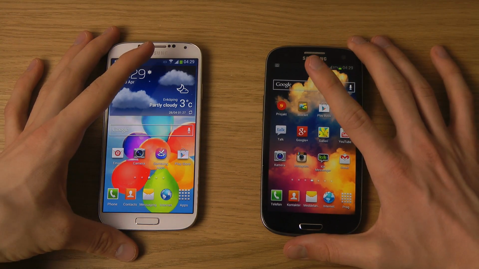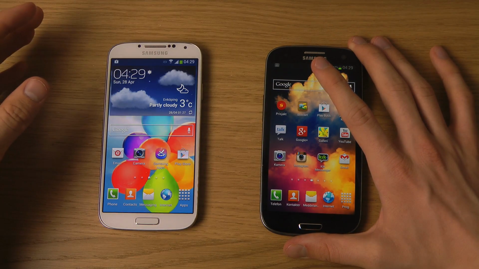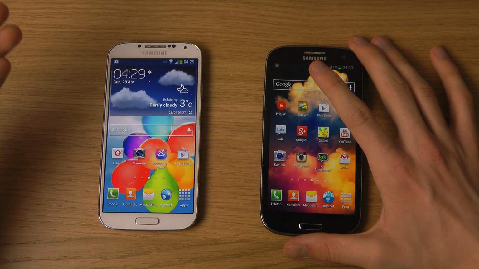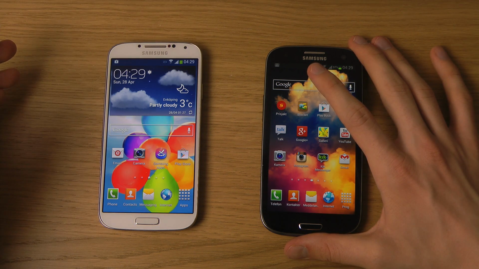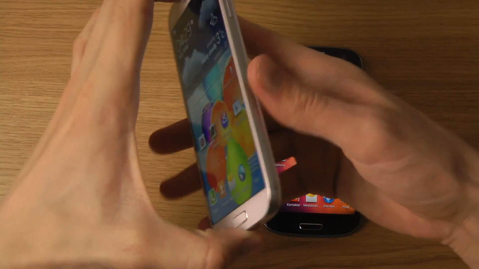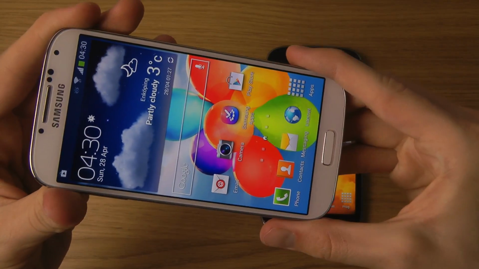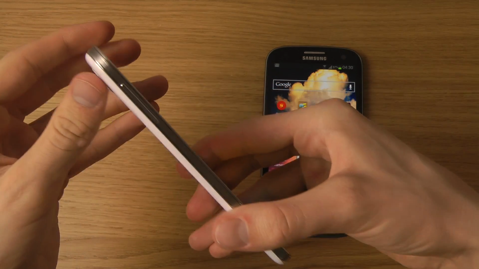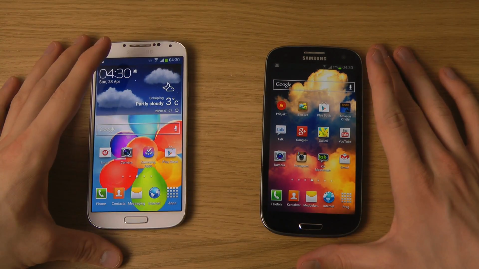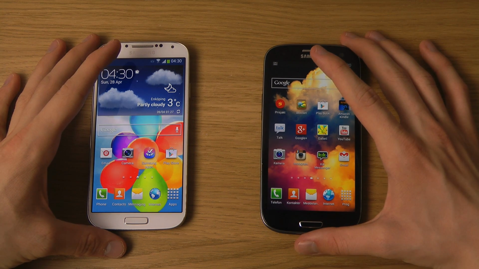So there are a lot of improvements here, a lot of awesome things that Samsung is putting into the S4. I've been going over things like the CPU, the GPU, the Gorilla Glass being better, the latest version of Android, UI changes, and build quality that feels a little bit more robust. It is thinner but has a bigger display, and a bigger display has always been a major deal for me, and it also has a better camera.